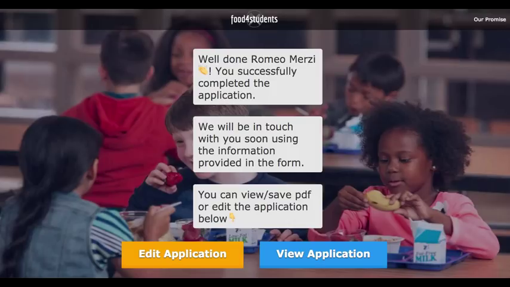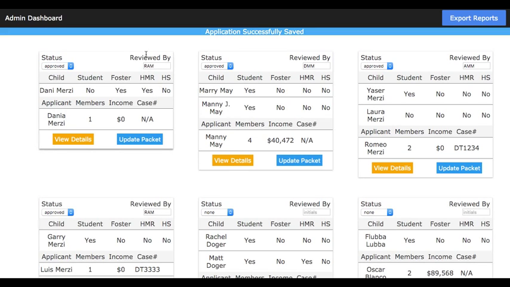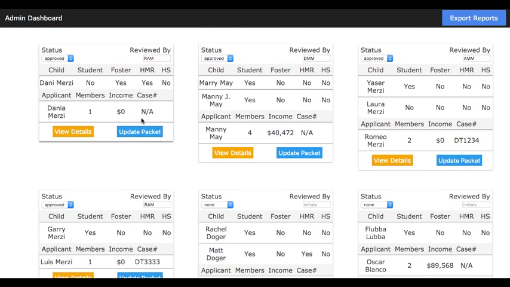The last thing we're going to look at is the admin roll-up. All right, so here you go. We're at the admin dashboard, and we can see some applications that were submitted with statuses and reviewed by. If we want to make changes, we can approve or update the application, and you notice the application was updated.